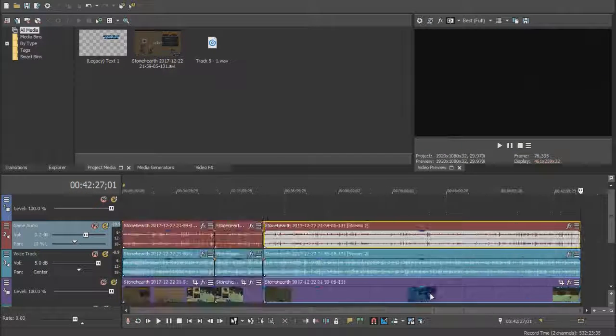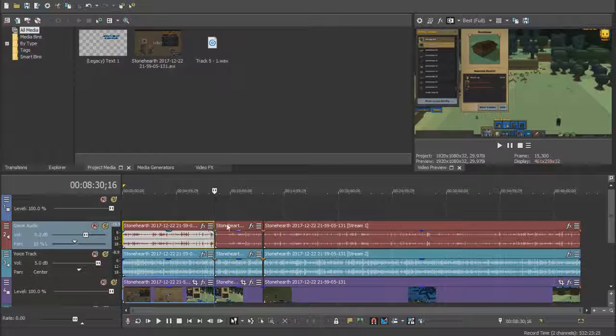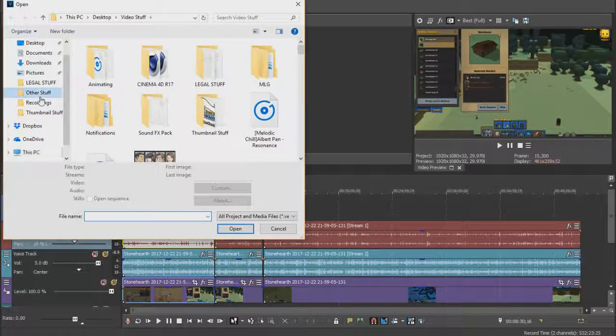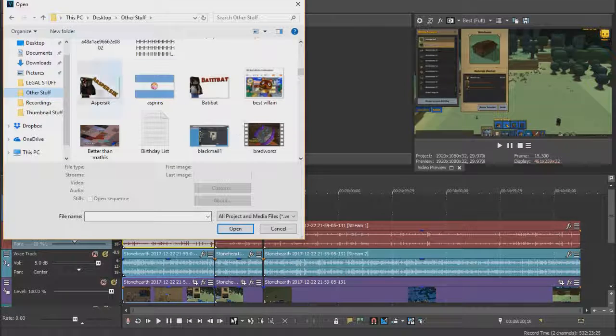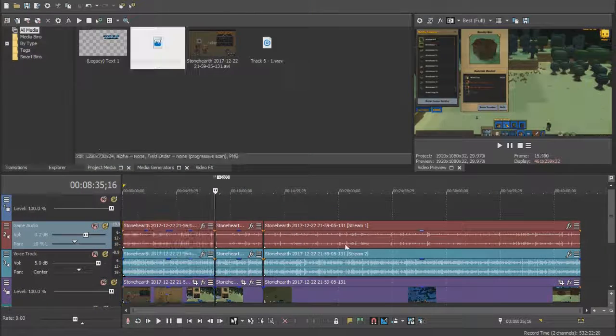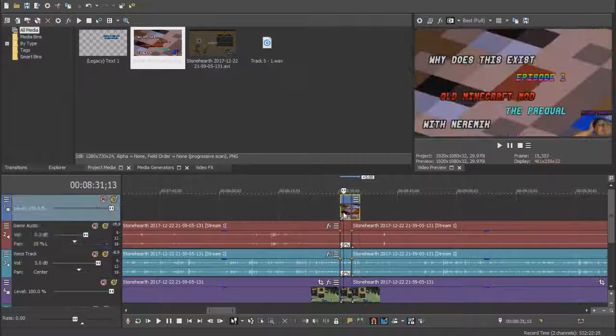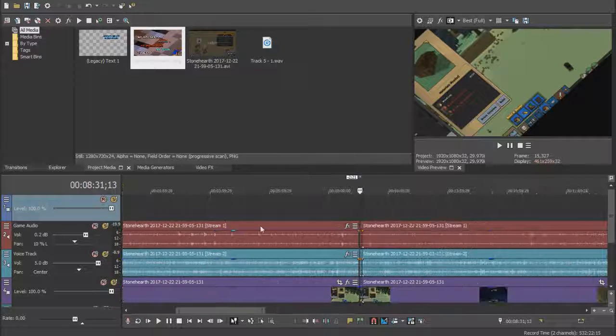That's another example of it right there. So that's that again. I might as well explain what the buttons do. If I am editing in Sony Vegas Pro 15, and it's so nice on the eyes as well, that's start a new file, that's open a file. So say if I wanted to go ahead and open something from other stuff, which is a bunch of random stuff, and let's go ahead and open this. And I wanted to overlay it, I put it on the track above this, and that's how it would work. So, with that out of the way, might as well get into how I edit it.